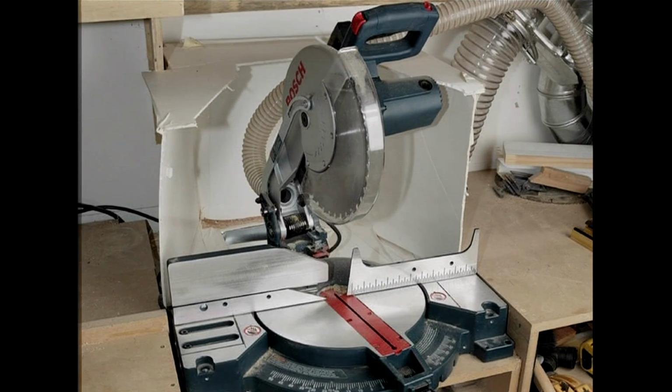Use a dust collector. Dust collectors are important too, especially for table saws, chop saws, and routers. On the job site, a shop vac is better than nothing, but in a shop you can collect a lot more dust with a central system. Dust from a miter saw is the most difficult to control, and I'm still experimenting with this contraption.